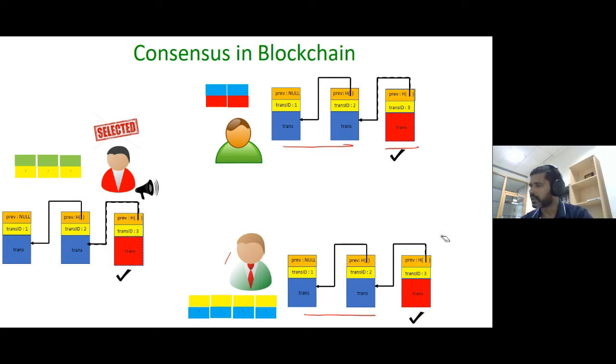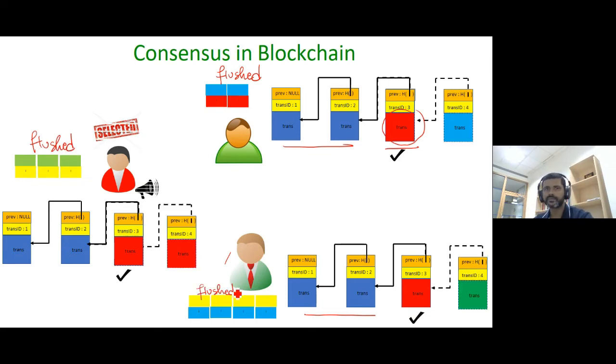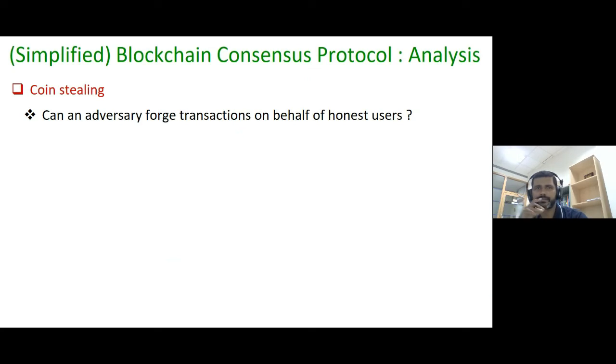That means the transactions which have been included in this block will be now flushed from the list of outstanding transactions here, flushed from this set of outstanding transactions here, and here. And now the next block will be added depending upon who gets selected and so on. That's how the ledger now gets updated after every iteration.